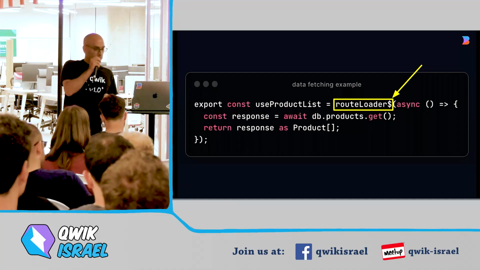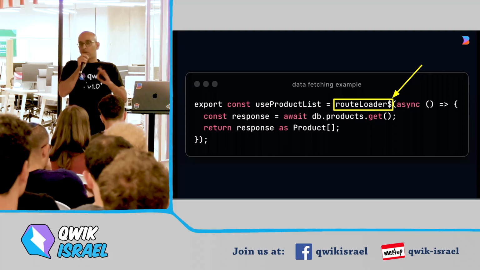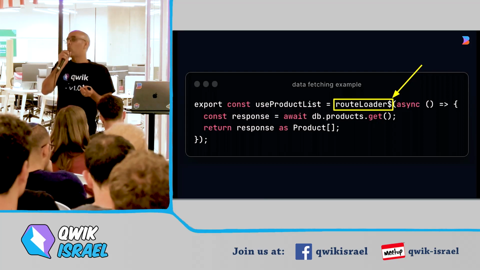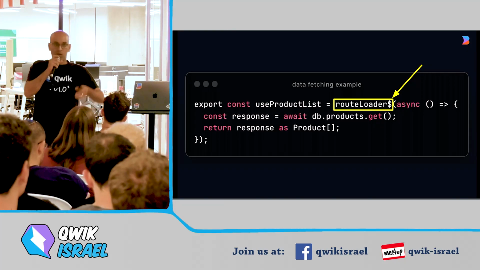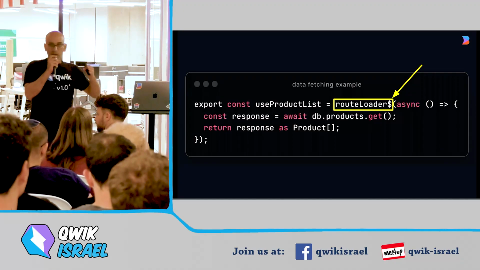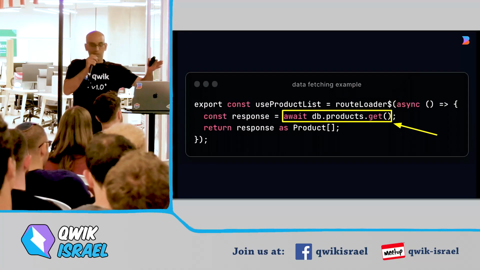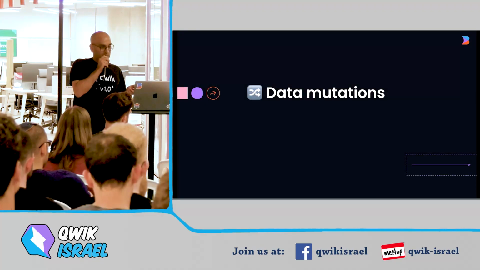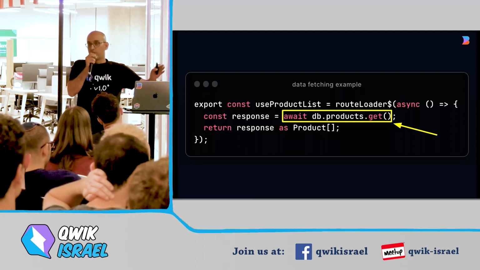Traditionally, to do this without a framework or a meta framework is kind of a hassle. If you want to go get data, think about what you need to do as a developer. You need to hook up and wire up an endpoint, call that endpoint, get the data, then pass that data into the client. A lot of steps. And here, you basically just have a call to your database, get your data straight up, and then it is in your component. You return it, and it's available in the client just by calling a function.